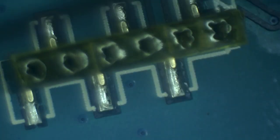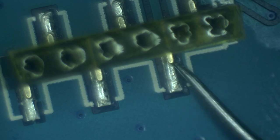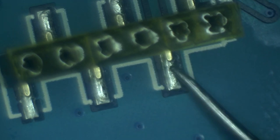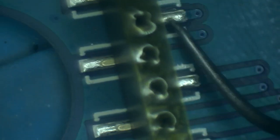Look at, in general, the quality of soldering. Even when the pins are straight, the pins that connect to the pads are kind of floating above. They're not really moving, so there is not a whole lot that's wrong with this. But the slightest vibration is going to make them come off because this solder is not really holding onto a whole lot. That connector, same with this connector, same with this connector, and every single connector on this board. And that's why things fail. Just look at this. I bet that if I try to press hard enough, it's going to come off. Maybe some of them already did.